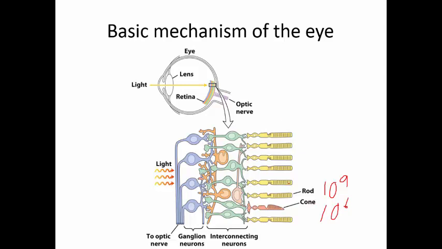Rods are the things that allow us to see basically just black or white, just light or not. So it doesn't detect whether or not there's colored light. It's just, is this light or not? But because we have so many more of them, it is actually more perceptive. So this is what helps us to see in very low light scenarios, which is why you can't really see colors very well in low light scenarios. The cones are what help us determine what color light we are seeing. And there's not as many of them, so that's why they don't work as well when we have very little light hitting our eye, because it tends to not really hit the cones as often.